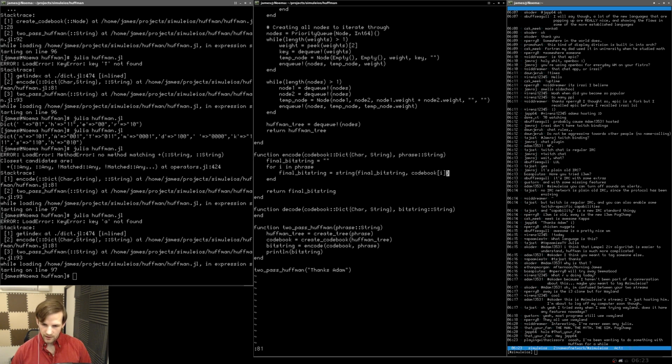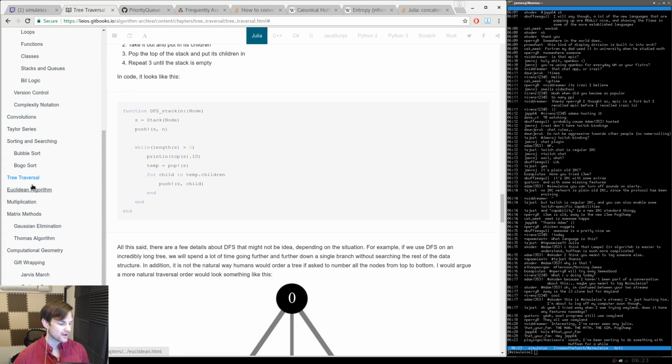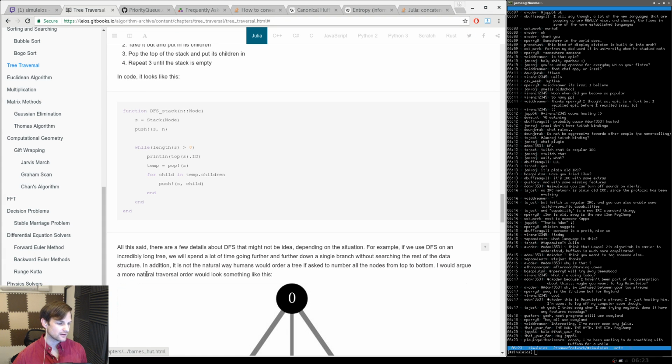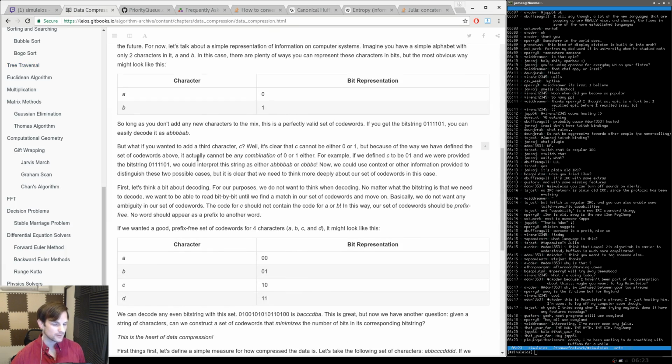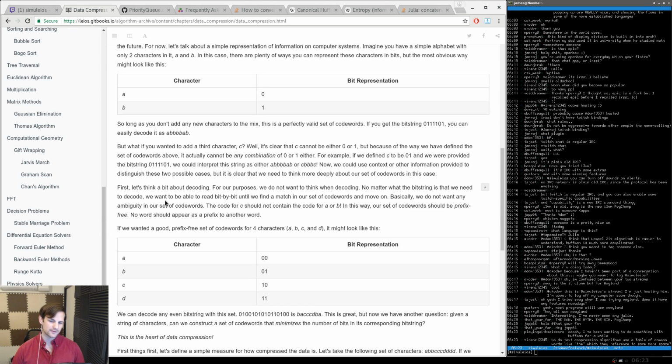Let's see, what do we have here? Oh, I've been wanting to do something with Huffman for a while. Oh, cool, playing with scissors. Cool. We're doing Huffman right now. Right now, the algorithm archive just has a basic chapter on data compression, not so much here. We did a discussion earlier today about Huffman encoding. Right now, we're getting the basic code written, and we'll put this into the algorithm archive in just a bit.